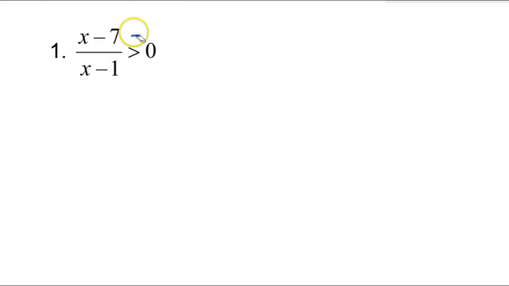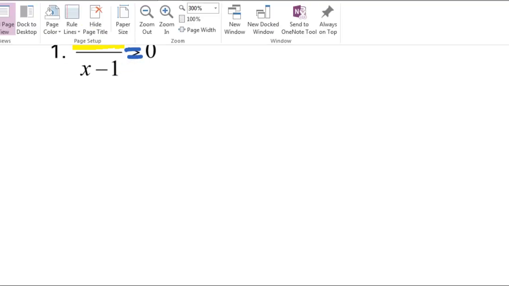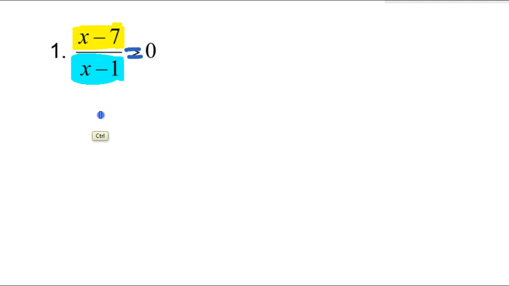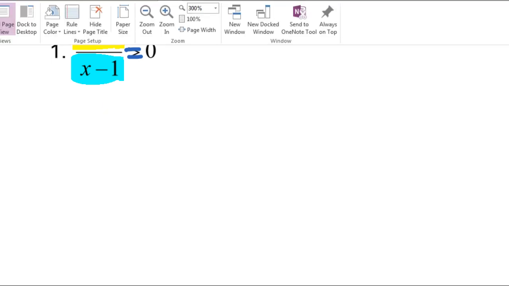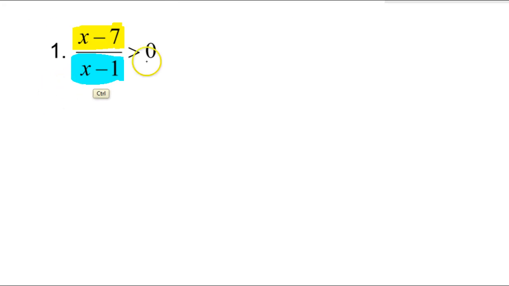So look, here's how it really breaks down. We're going to get one set of critical values out of the numerator, because the way you solve this equation is by setting the numerator equal to 0. We'll get another set of critical values from the denominator. That's really how this is going to break down for a simple problem like this one. So critical values. From the numerator, I'm going to get x is equal to 7. All right, that's one critical value. And from the denominator, I'm going to get x cannot equal 1.